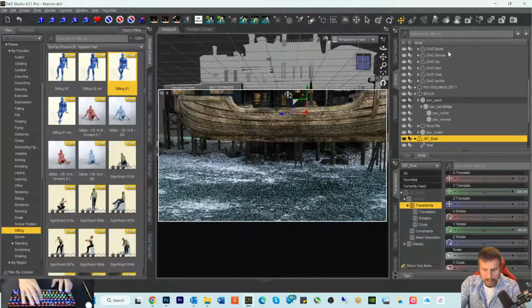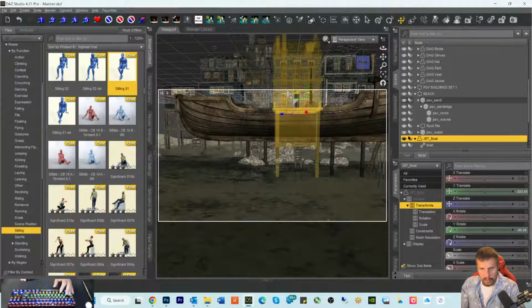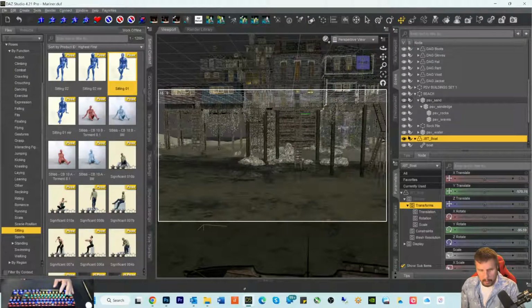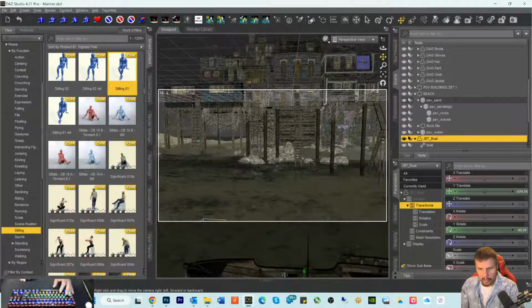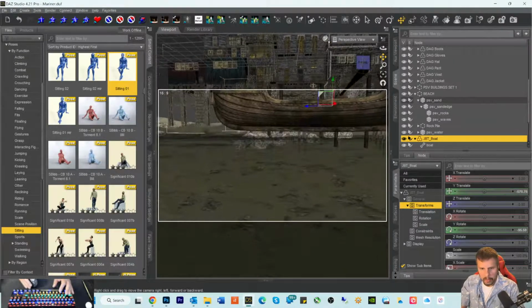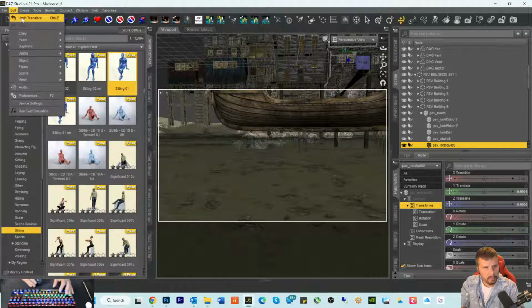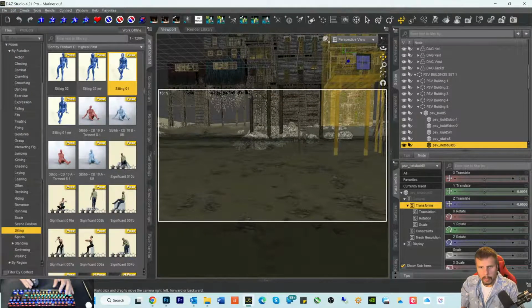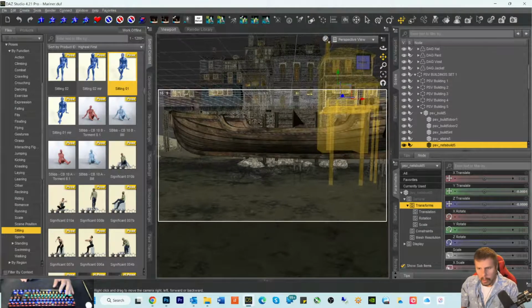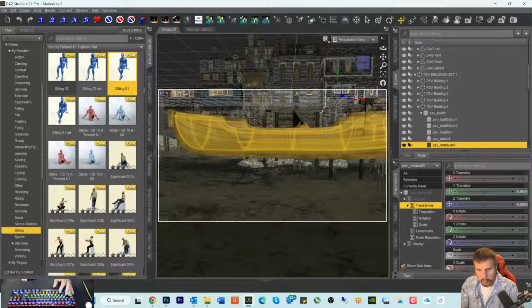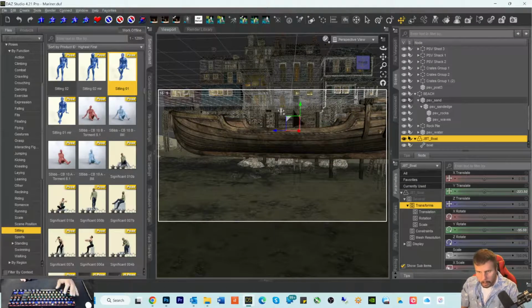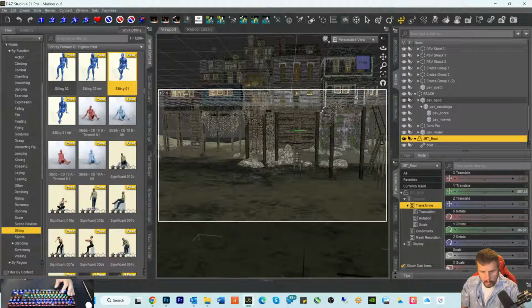Okay, let's try this. We got water here, so I think the boat will show if I put it actually in the water. So let's bring this down until the boat looks like it's in the water. I think it will. Oh, edit, undo. What did I just do? Okay, we got to move the boat again. All right, let's grab the boat. Make sure we get the right thing here. And move down.